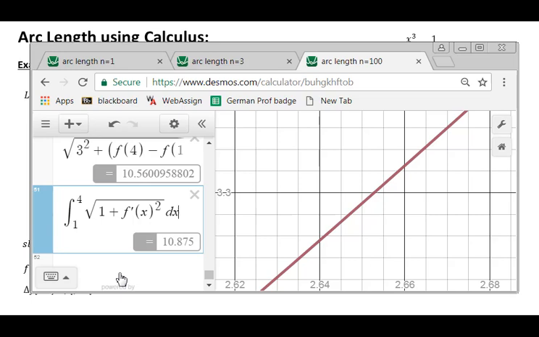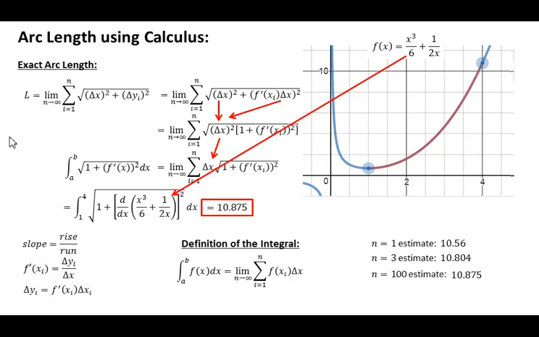So Desmos will do this immediately for us, which is convenient. And we see our value is 10.875, which gives us our exact arc length of 10.875, which apparently our n equals 100 estimate was good enough to 3 decimal places, where it was actually sufficient. But now we've confirmed that we can get our exact arc length using calculus.